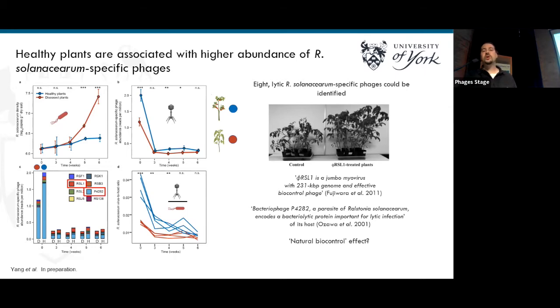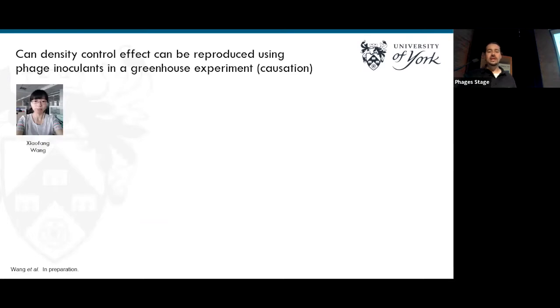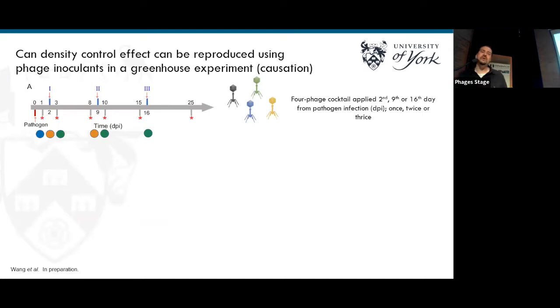So we've done more work on more controlled experiments where we add in the phage or we keep control plants. And this was done by Shifeng Wang, another former PhD student who is now leading her own research group in Nanjing. And he did an experiment with an applied question in mind as well. What happens if we add in the phages sequentially? We don't only add them in the beginning of the experiment, but we keep adding them into the soil. Can we get better density control of our pathogen compared to if we apply them only once?